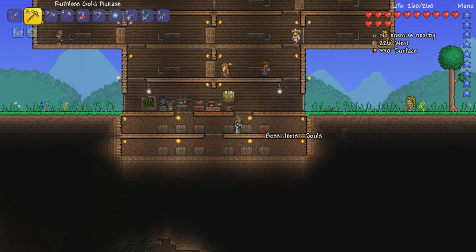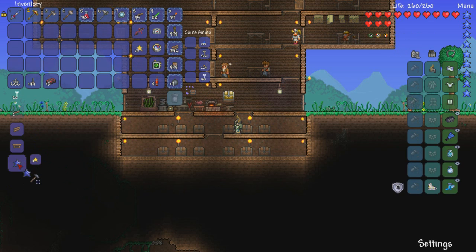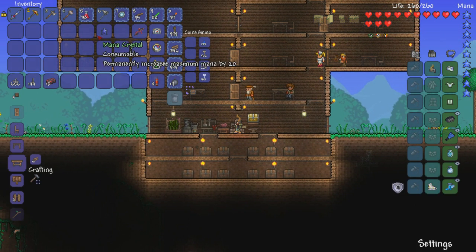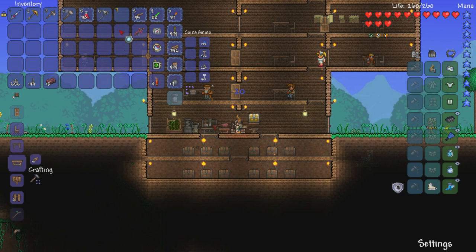So we're going to go ahead and grab a few stars out of our nature bag here. We've got more than enough to craft another mana crystal, so we're just going to pop that right back in place in here. And throw it in there. Really doesn't matter where I put it. And there we go. Now we're back to full again.